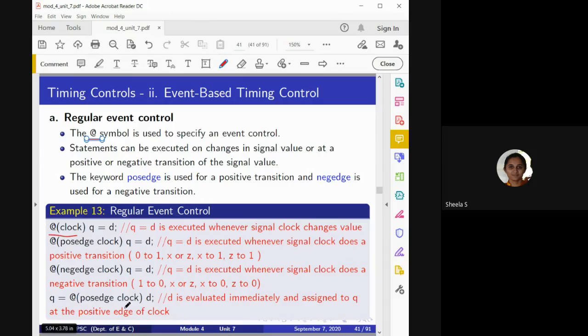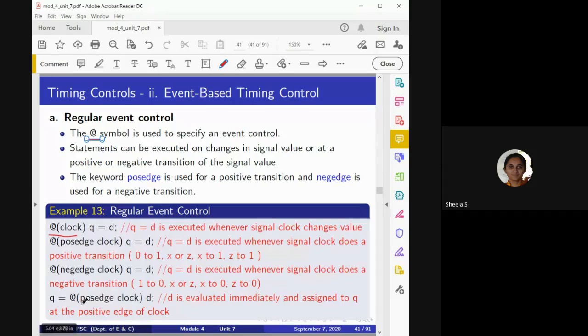Similarly, if I consider intra assignment, here what happens? As soon as d changes, immediately that value of d will be saved in a temporary variable, and whenever the positive edge of the clock occurs, the data present in the temporary variable will be saved to q. So d will be evaluated immediately, but the assignment will not be done. The assignment will be done only during this edge.